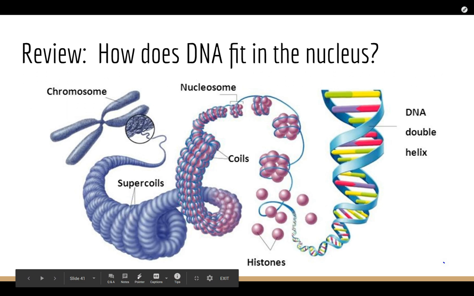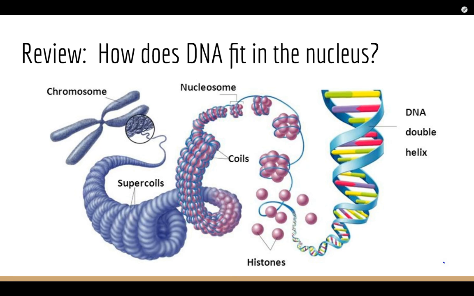Some of it has to do with how the DNA is packaged in the first place. And we kind of mentioned this and alluded to this previously. We talked about the fact that the double helix, big long strand of DNA, has to wrap around these histone proteins in order to fit in the nucleus of your cell. If I remember right, every single cell in your body has something like 2 meters of DNA in it, which is like the height of you in one cell. And so obviously it has to be wound up pretty tight to fit inside of the nucleus of your cell.